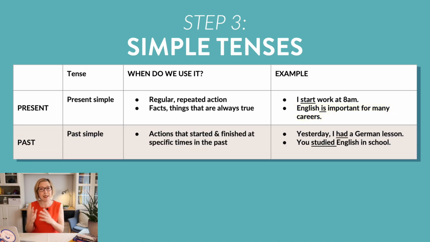The past simple, we use that for actions that started and finished at specific times in the past. For example, yesterday I had a German lesson. It started and it finished in the past. Or you studied English in school. It's finished, it started, and it ended in the past.